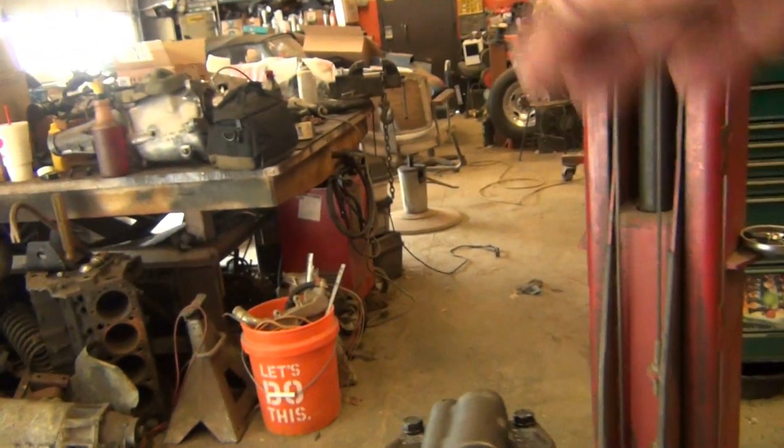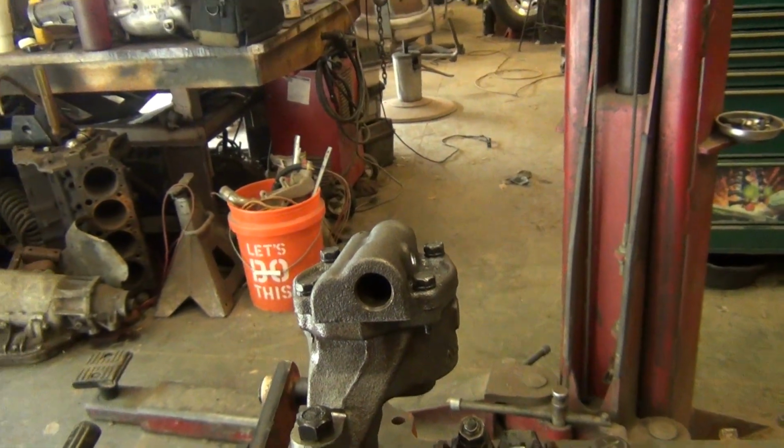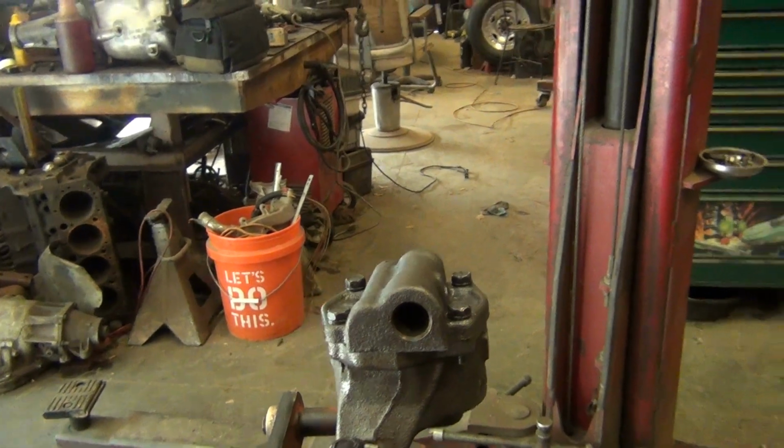Just set my clearance between that and the pan, put the new pickup in, set the clearance, and I'll torque that down, and that'll be good to go. Then you put the pan on it.